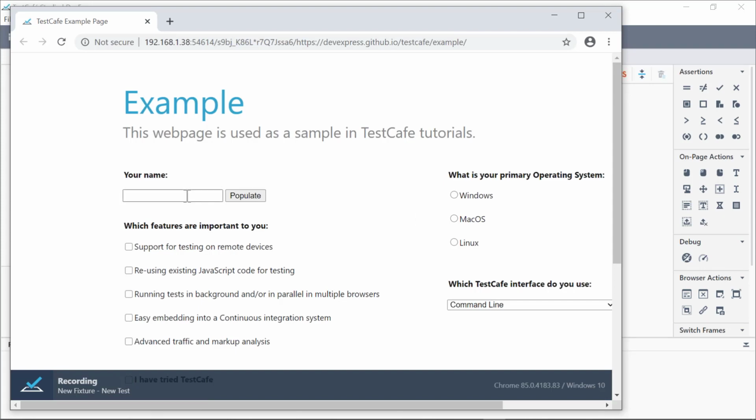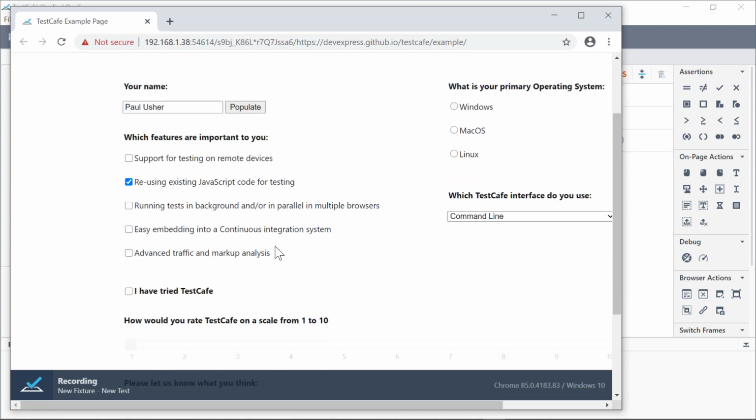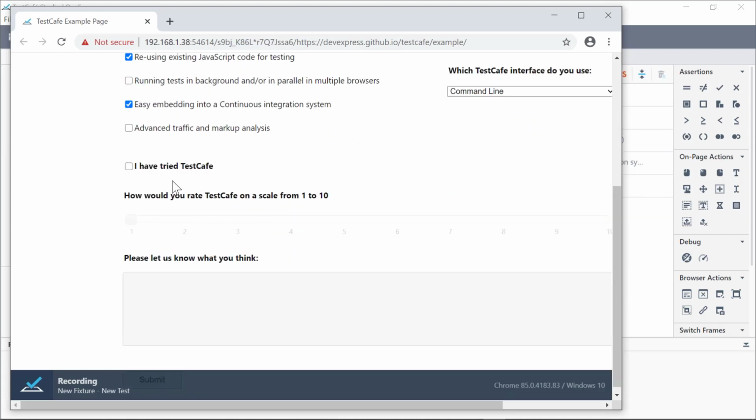So I'm going to start by confirming my click, and then I'll just type in the name, select a couple of options. One of the nice things with this example page is it introduces text boxes, text areas, button clicks, combo boxes, radio buttons, drag elements. So there's a lot to actually play around with. I'm going to choose my primary operating system. Because this slide is not available until I've interacted with this checkbox, I'll select that and drag.